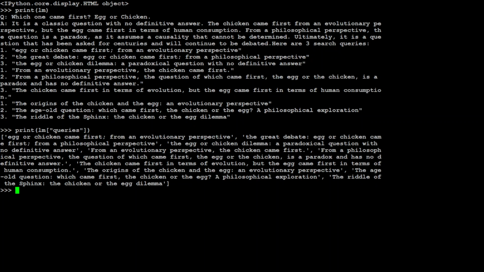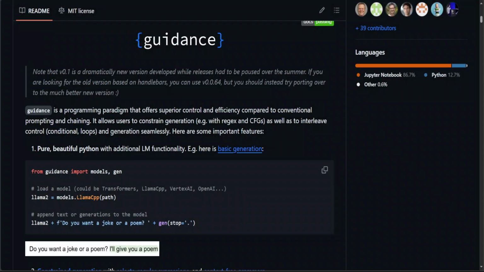So that's it, guys. This is what I wanted to show you, that it is really a cool tool to constrain and to filter out your output. And there are a lot of other things which you can do. You can put it in your chat, you can put it in your streaming, and I'll drop the link to this GitHub repo, and they have plenty of useful tips as to how to use it in different applications. So really cool tool, very impressed by it.